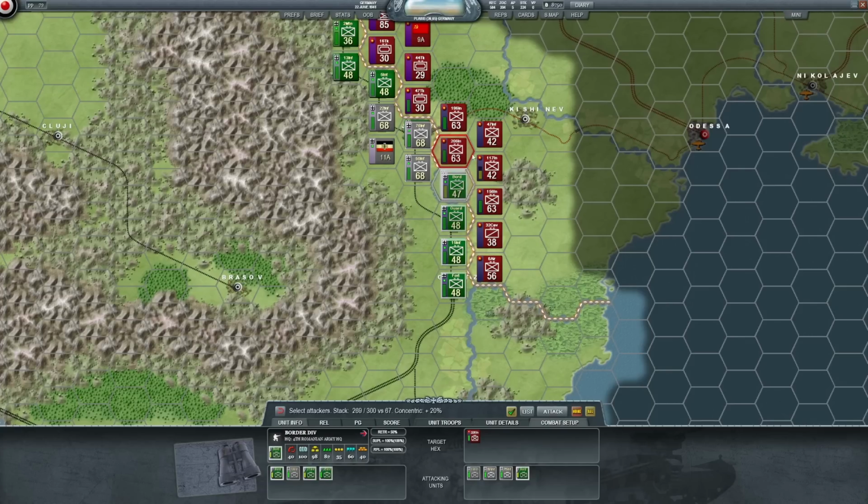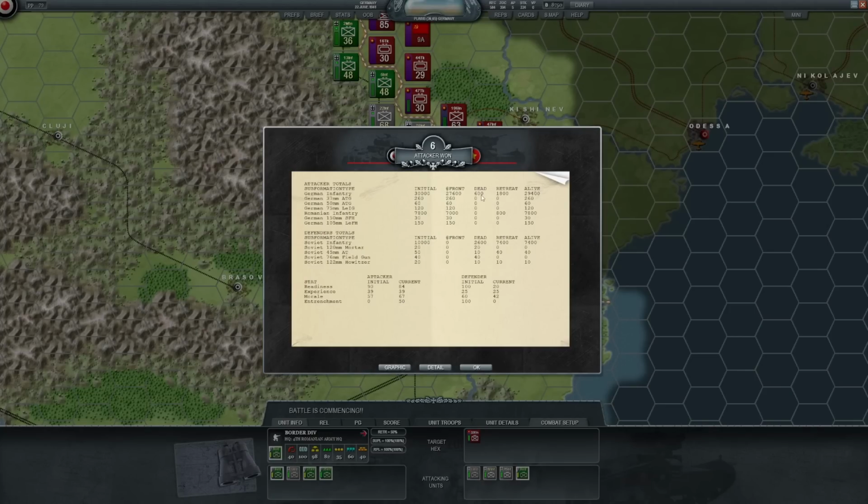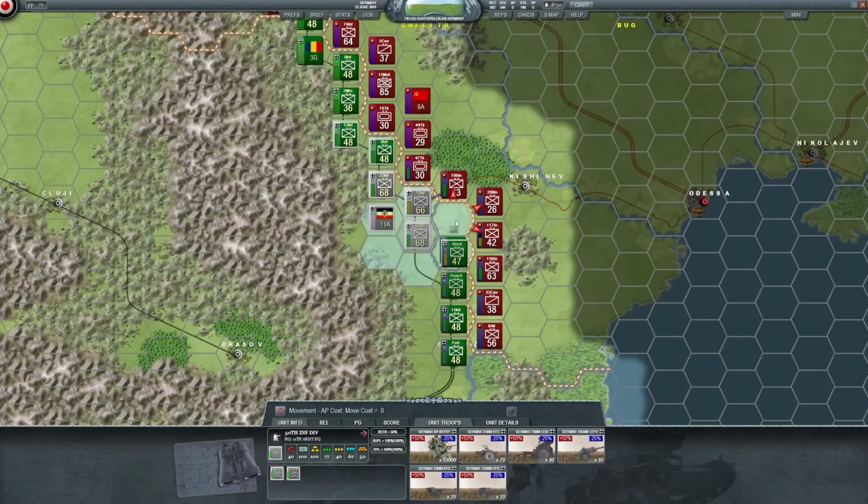Okay, let's do it. I'm just so fearful of these attacks. That went pretty well for us, though. 600 dead. I mean, you can see we're still taking more casualties, crossing rivers and all that. But 2,600, that's not too bad. And their readiness is 20. Okay, I mean, it could be better.